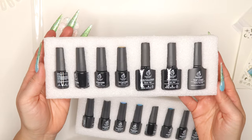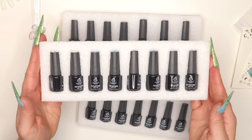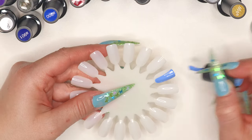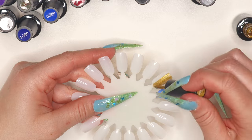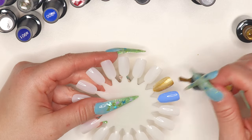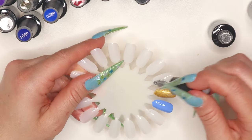And there's actually 20 different color gels in this set. There's a lot, and they are 5 milliliter bottles, and there's 2 top coats, a matte and a glossy, and then a base coat. Those are 7.5 milliliters, and I'm just going to go ahead and start swatching them so you guys can see all of the colors. But yeah, there's a lot of colors and none of them have names, so I'm just gonna randomly swatch them for you guys as I go.